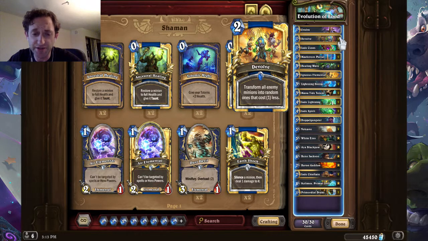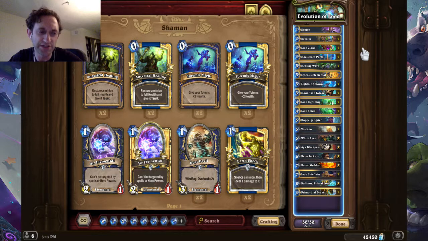Devolves are very nice because it's another form of AoE essentially, even though it doesn't clear the board.